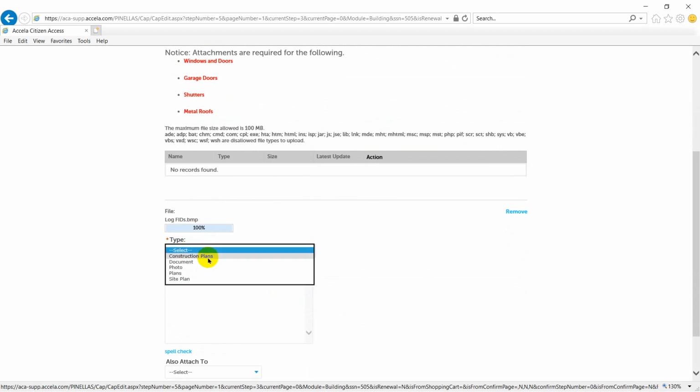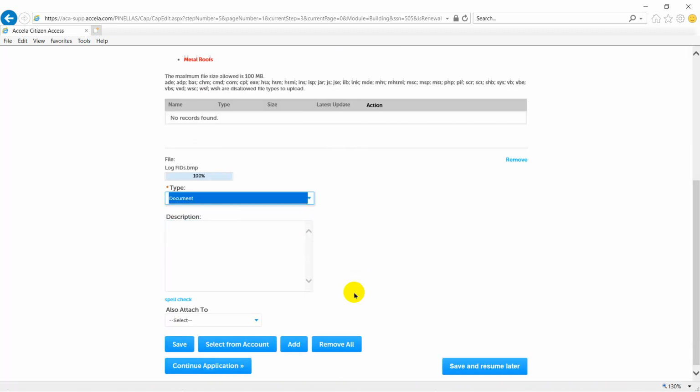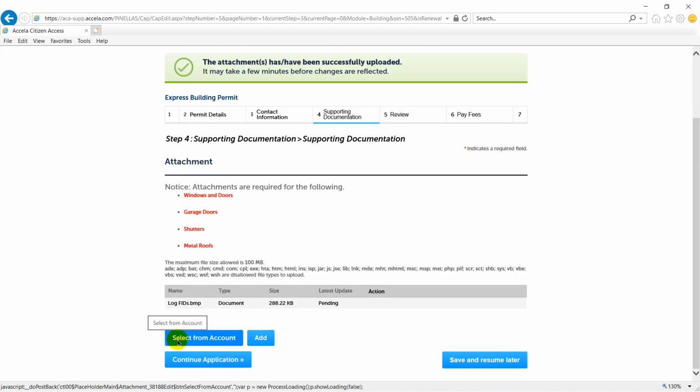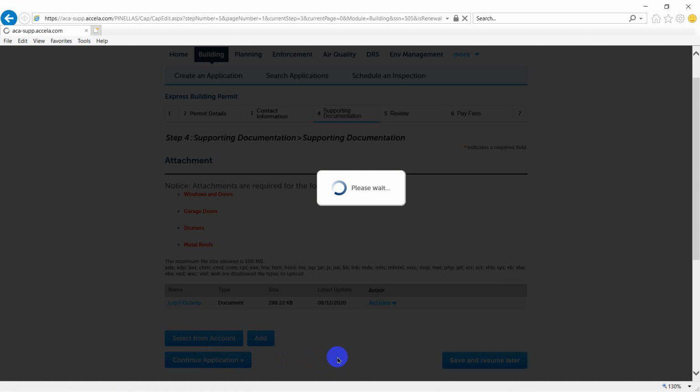Pick the correct category. I'm just going to say that it's a document, and we're going to click on save. That information has now been added. There it is, and we continue our application.